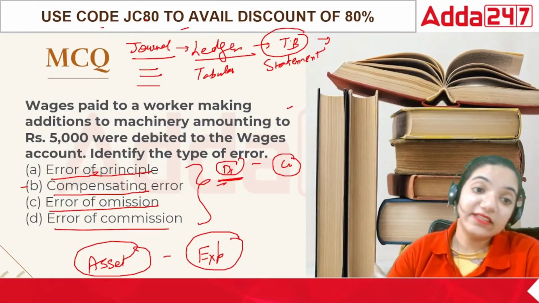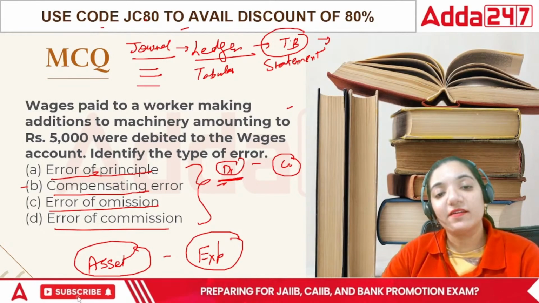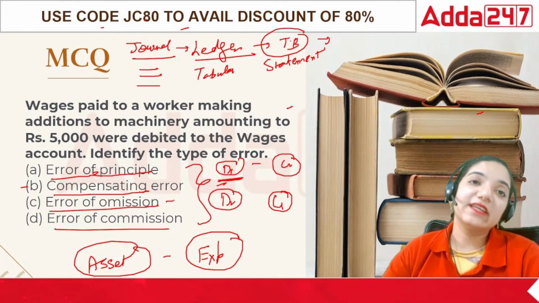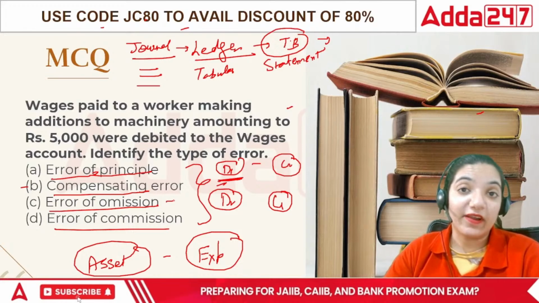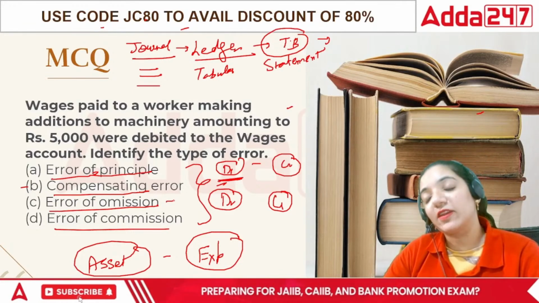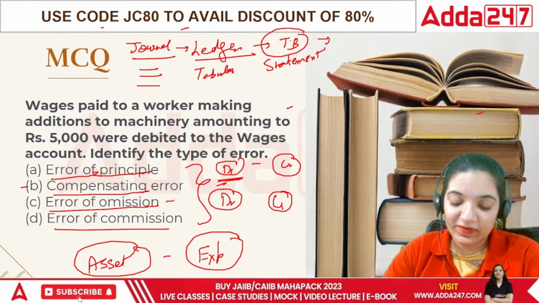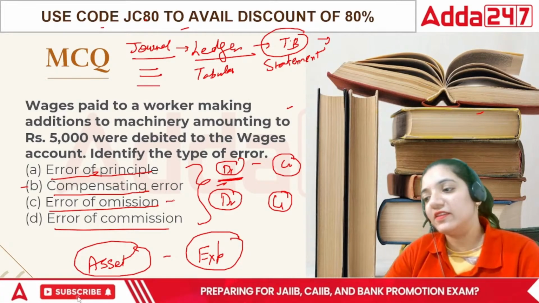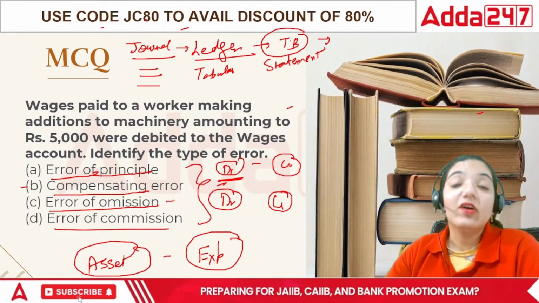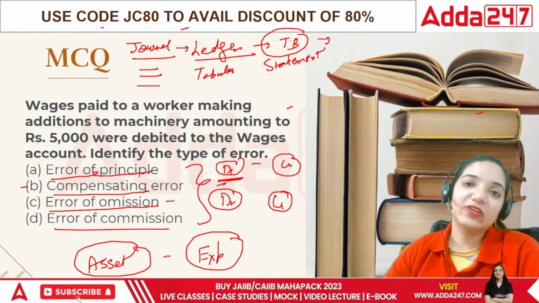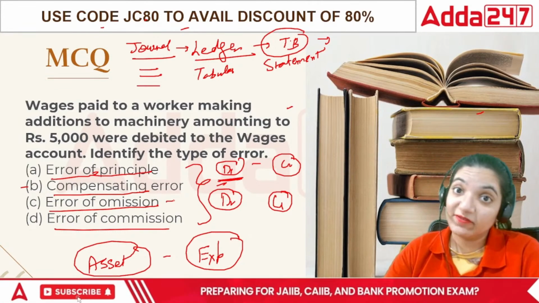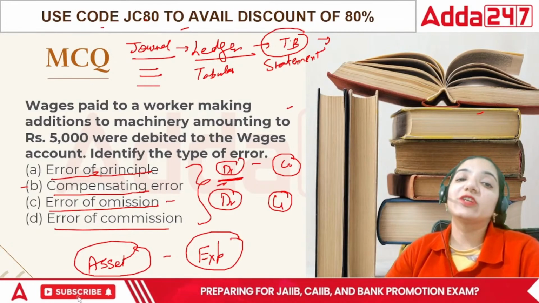Other errors: compensating errors mean the same error on the debit side, same error on the credit side. Compensating errors are very difficult to track because both sides have made the same mistake. Same amount, 100 rupees there, 100 rupees there, then nobody can find out what exactly went wrong. Omission means to forget. So if you forgot the journal entry altogether, then you cannot find it out. But if you have noted it half, then you can still find it out. Those are called partial omission.